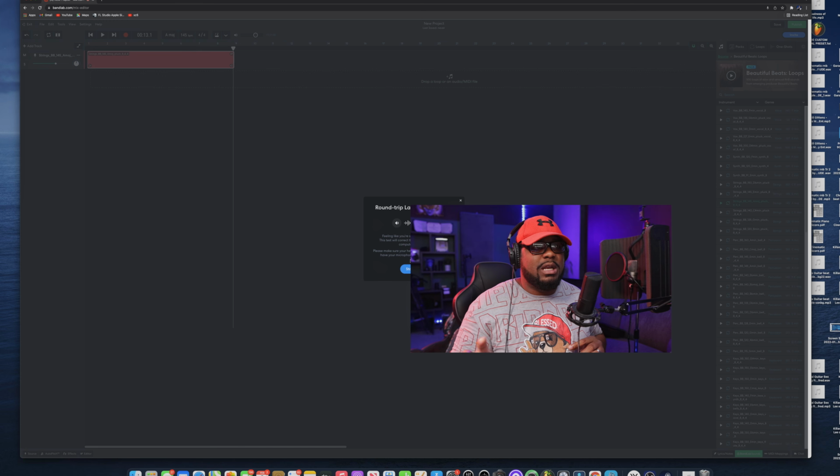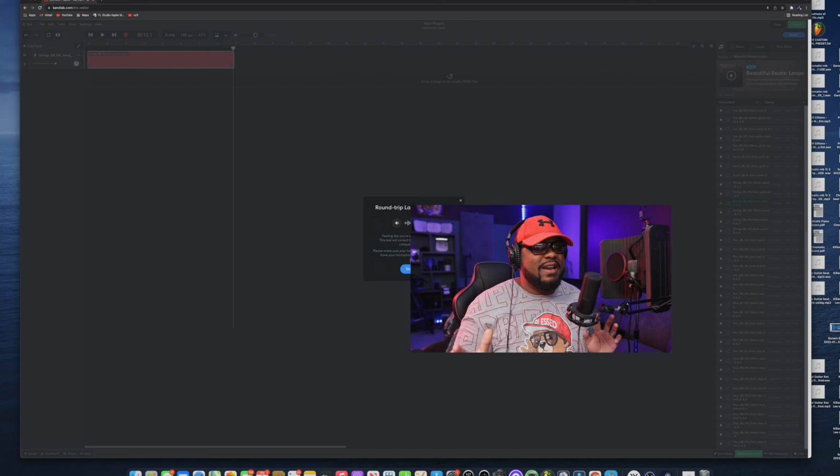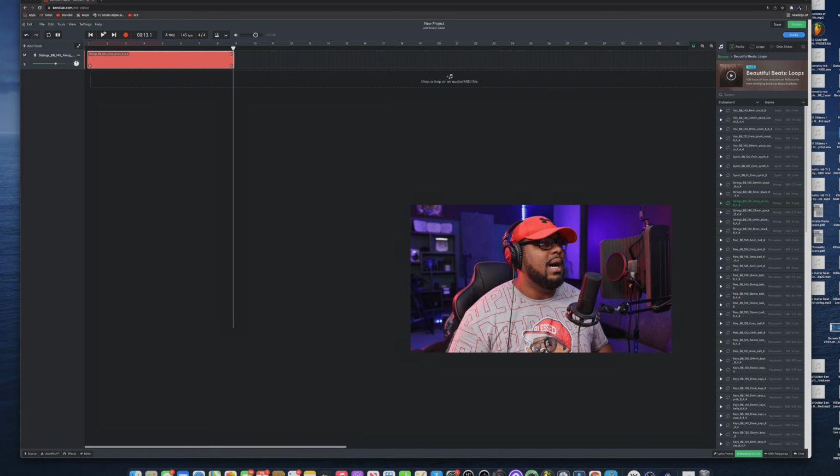But I have the Apollo Twin, so it has its own console to be able to monitor my microphone while recording through that. So I don't really have to worry about the latency, or you can just mute it to fix that issue. But if it bothers you too much, I recommend muting yourself and pulling your headphones off on one side to record, okay? The latency isn't perfect, just to be honest with you guys. All right, so we have that option as well.